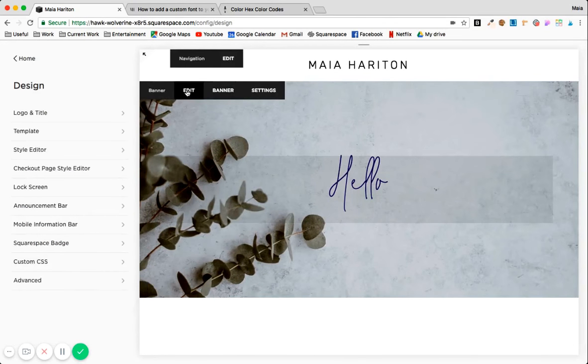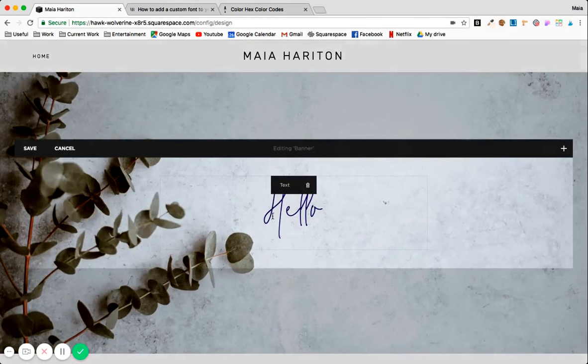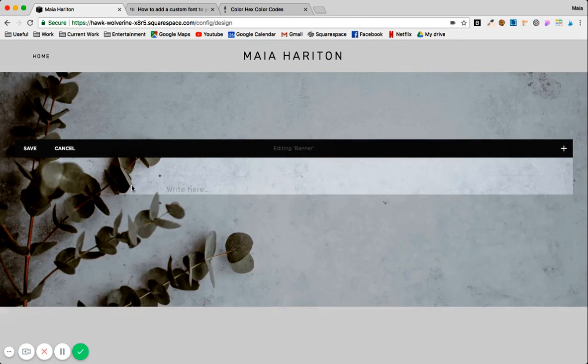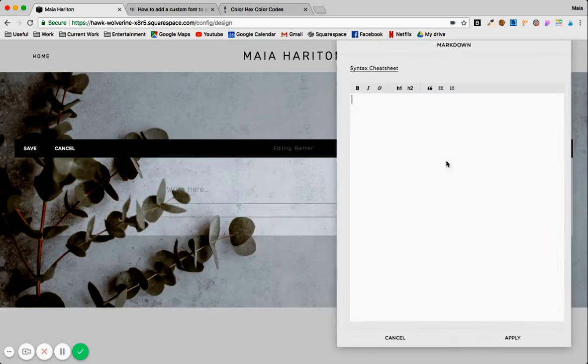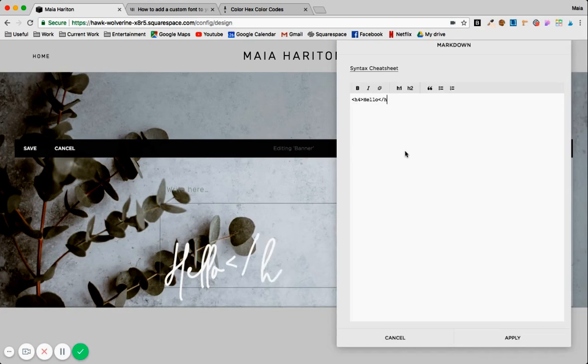So we'll actually add a coding block, which isn't always, I guess, accessible for different plans, but another workaround is Markdown. So H4, which is what we called it. Hello. H4.